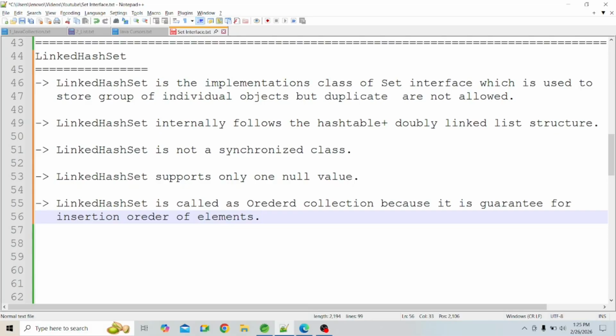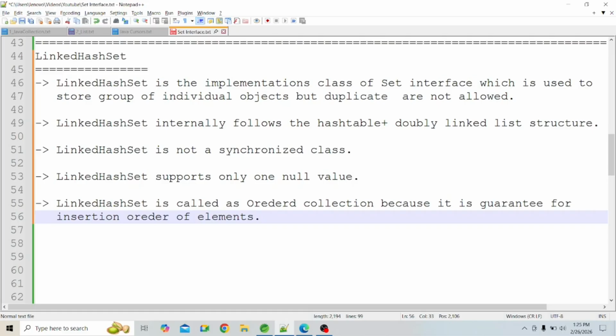You have to tell the interviewer, LinkedHashSet internally follows a hash table plus doubly linked list structure. Inside the hash table, the hashing technique is present, which is based on hash code and finds out the duplicate object. That's why it does not allow duplicates.